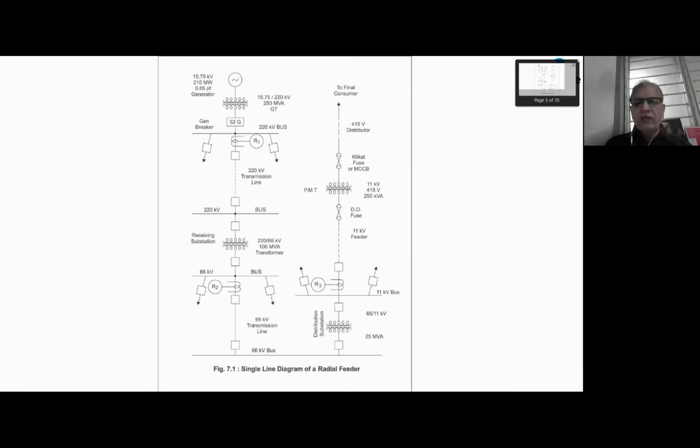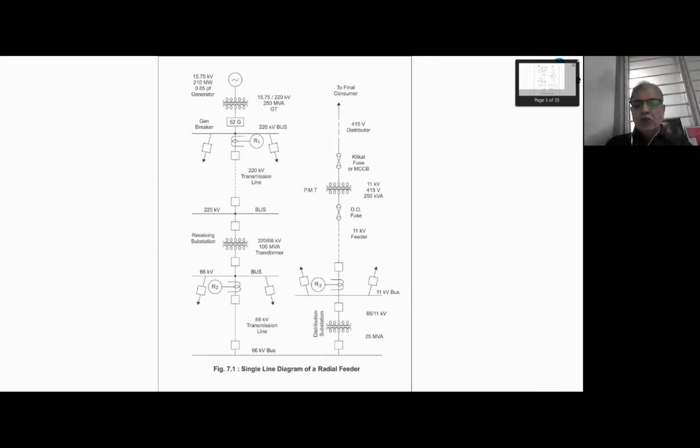For an 11 kV feeder, one can go for a relay. So R3 as shown is the overcurrent and earth fault relay. This is a single line diagram. One line means 3 phases, and therefore R3 does not mean a single relay. R3 means there are 4 relays: 3 overcurrent relays, each for R, Y and B phases, and 1 earth fault relay or ground relay. So R3 is protecting the 11 kV feeder.